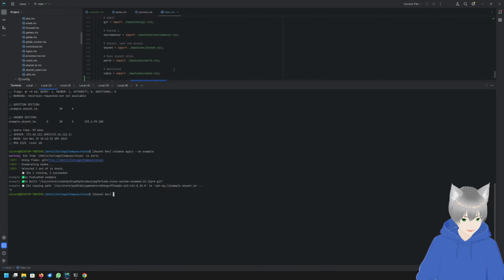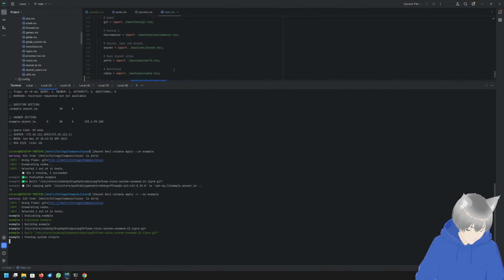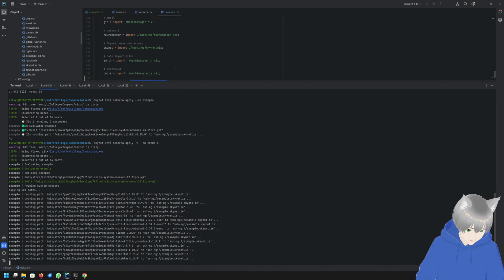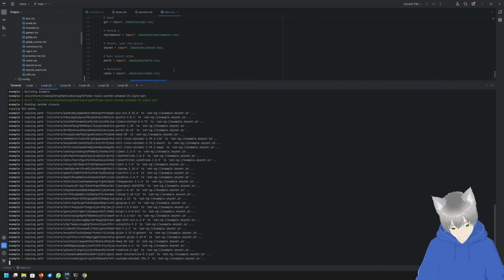Let's see, in fact, I'm just gonna stop that briefly and apply again for showing off. It's better to have the verbose option on because it puts each entry in a single line. Makes it easier to follow as well. So you can see that it's copying a pile of paths, a pile of files, into the new server.